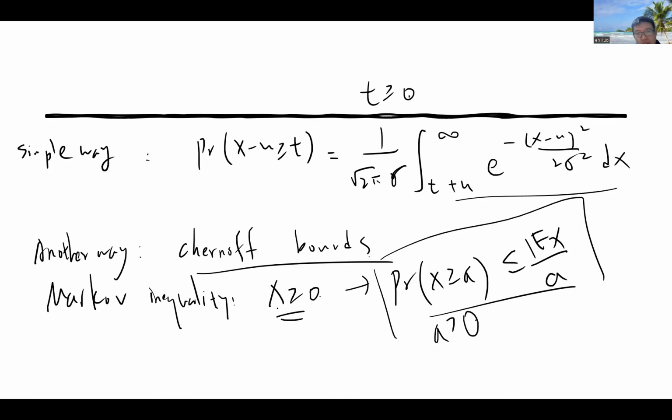In general you don't know X; in general your X is not positive. So the way to do this is to use the exponential. The idea is that you define a variable Y, which is the exponential of X, then Y will be greater than 0. And you can put in a lambda, for some particular lambda.